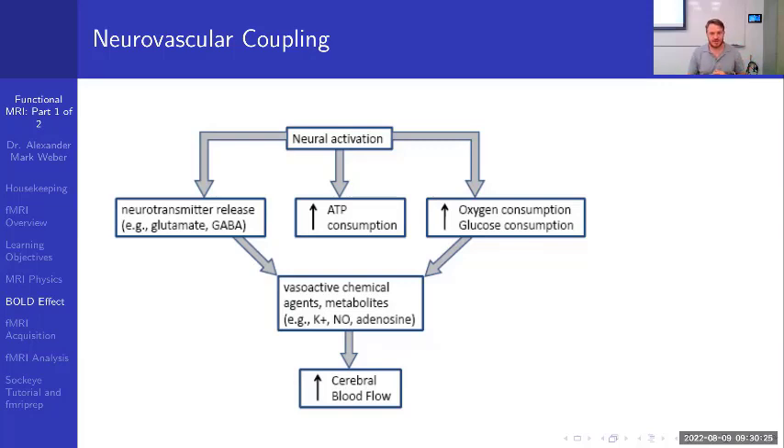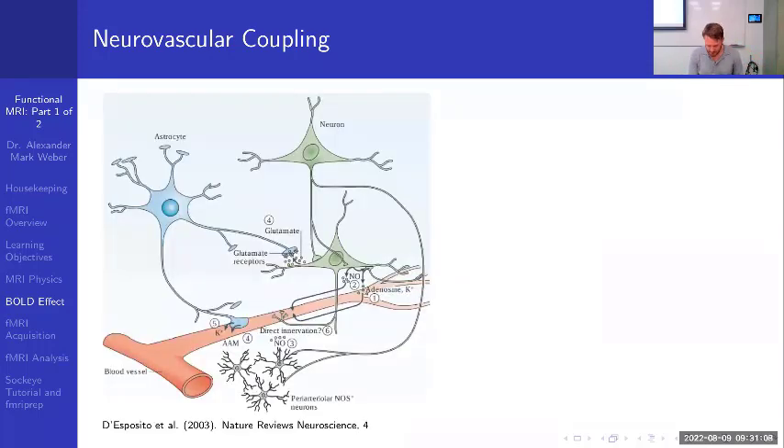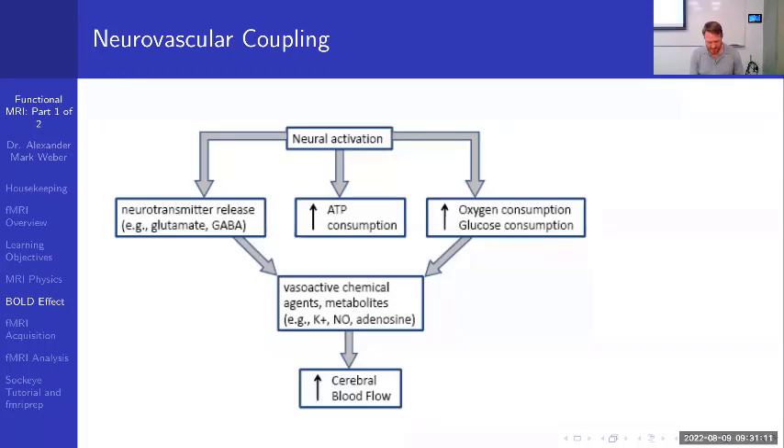There's a quirk in our brains that fMRI takes advantage of: the relative increase in cerebral blood flow is about equal to the magnitude of glucose consumption — essentially a one-to-one replacement. However, oxygen consumption increases much less than the amount of oxygen gained from the increased cerebral blood flow, leading to a net increase in the amount of oxygen present. The brain responds to a loss of oxygen by over-delivering oxygen afterwards.